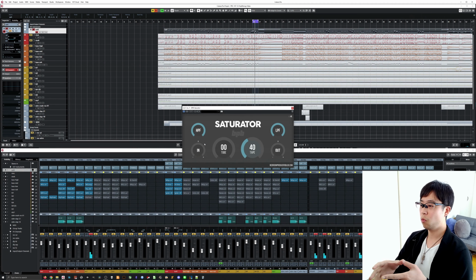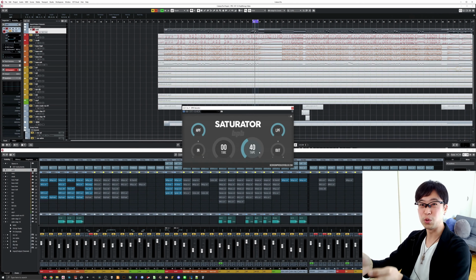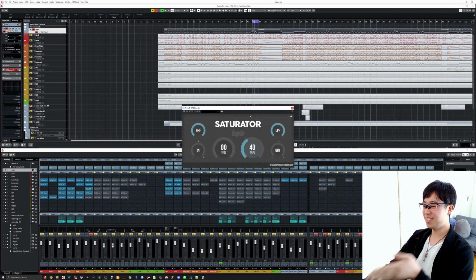I set the tape saturation at 40. I don't know what the unit is, sorry. But I set it at 40 to get a punchy sound, and as I said in the snare video, I set this saturator to get a punchy sound and also to get a clipped sound. I set it at 40 to get a little bit of clip. If I turn it up, it's going to be clipped. But around 40, it's going to be enough and great for me.